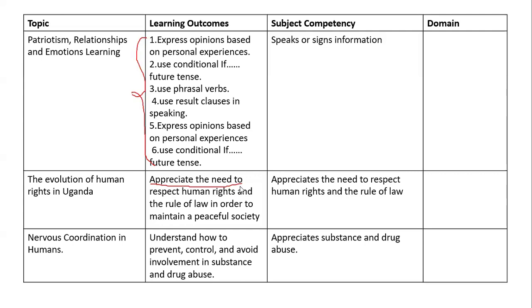What do you put on the table? Do you have anything talking about human rights in Uganda? Can you call a guest speaker to talk about human rights? Now that's where your research comes in. Ask yourself, which person is good that can talk about human rights? Let that person deliver the information.